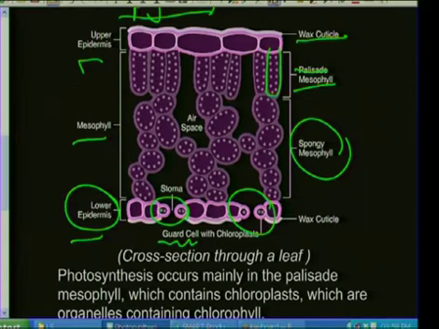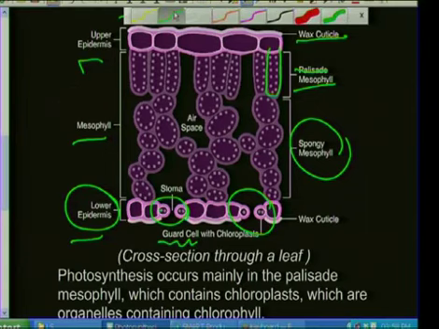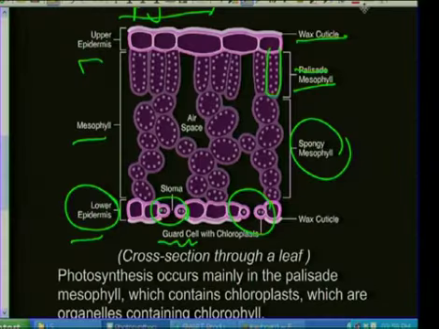So just to explain that you need to know the difference, and you need to just watch your spelling. It's very important. So basically that is the leaf structure. This area here is the area of highest photosynthesis. Can you guess why?